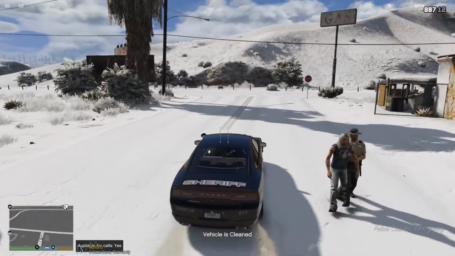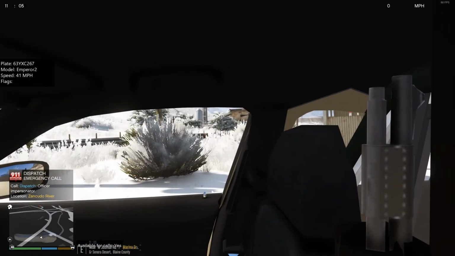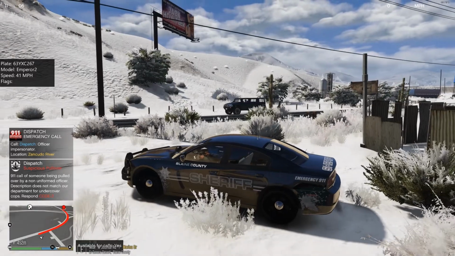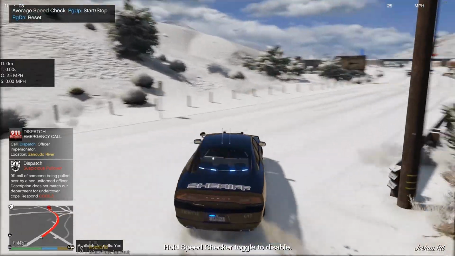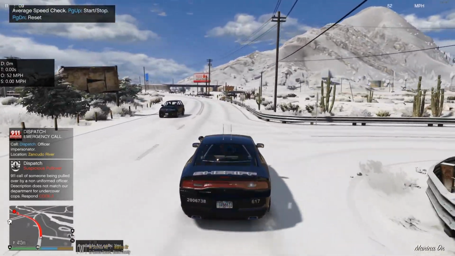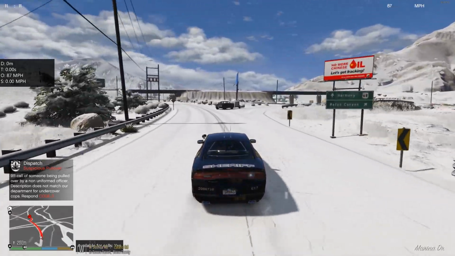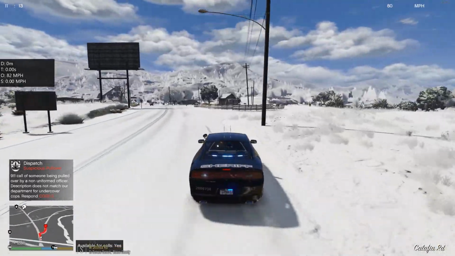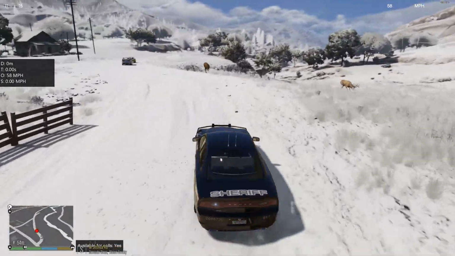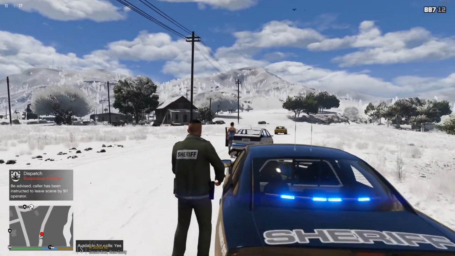Dispatch, I'll be code 10 out of valuable scores. Alright, so we're going to a police impersonator right now. We're responding code 3 to that. It's going to be up around here, so we shouldn't... Stop! Oh my god, the AI is that stupid. Ooh, getting some air. Hands up, put your hands up, put your hands up!